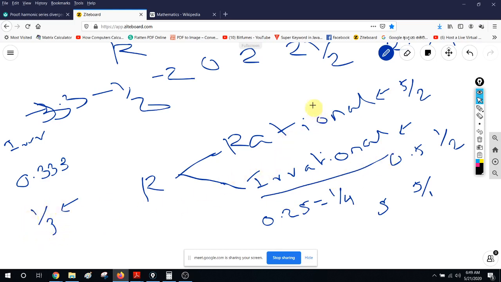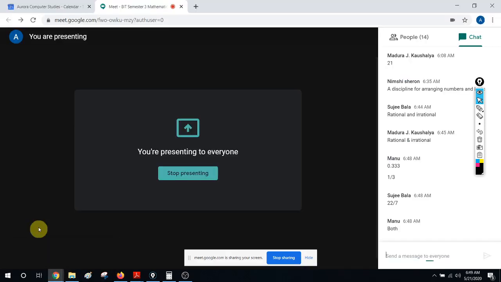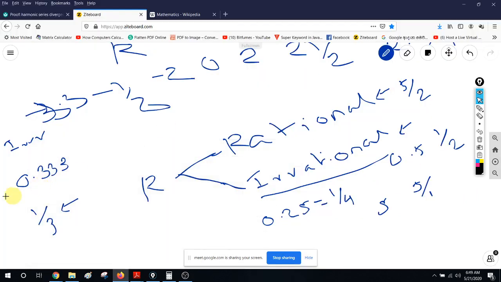A rational number is a number that you can write as a division of integers. So this is a division of integers, right? If it is a division of integers, you can't say this is an irrational number. This is a rational number. So do you now accept that your answer is wrong? Don't take it as a bad thing. You are here to learn. So this is a rational number.